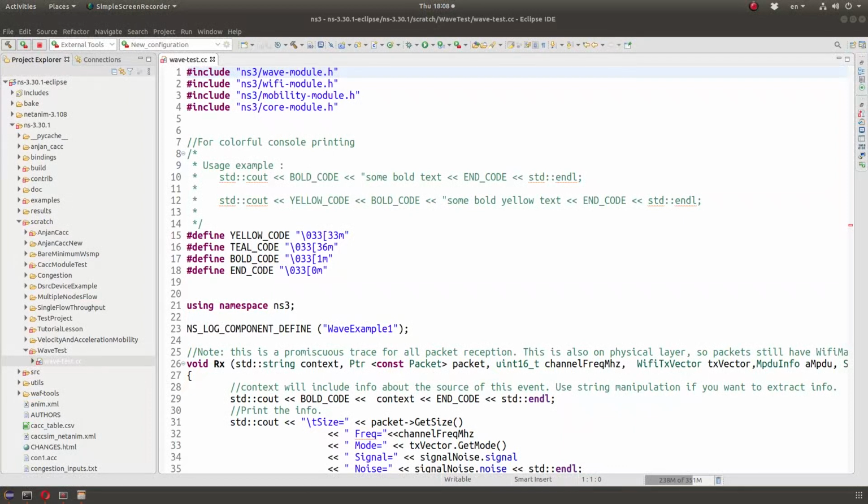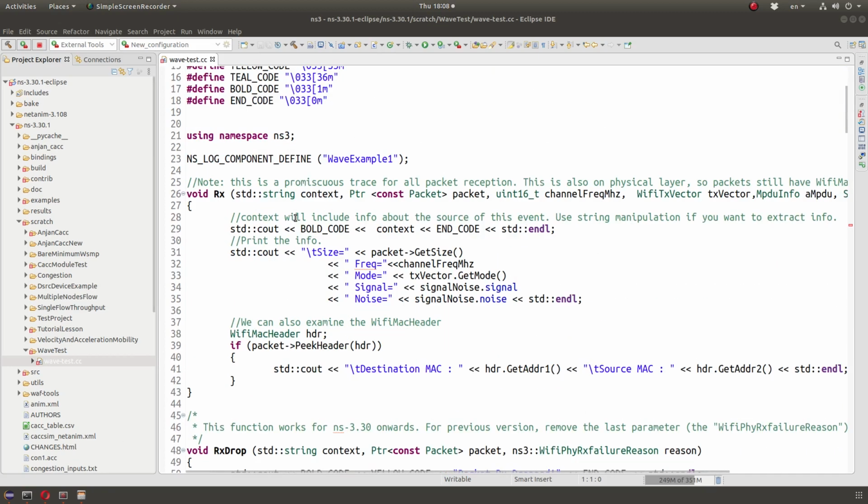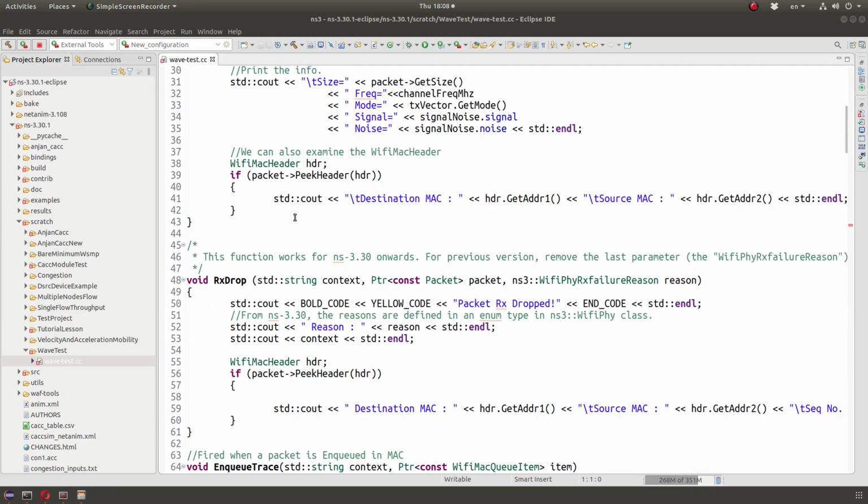I am going to talk about vehicular communication, vehicular networks, vehicular ad hoc networks, VANETs simulation in ns3. And in this example, I have a very comprehensive code. I mean, it basically runs basic tests that are very useful for you to get started. I am sharing this code on my public GitHub, and you could basically clone the repository and do whatever you want with the files, and that will be supplied in the video description down there.